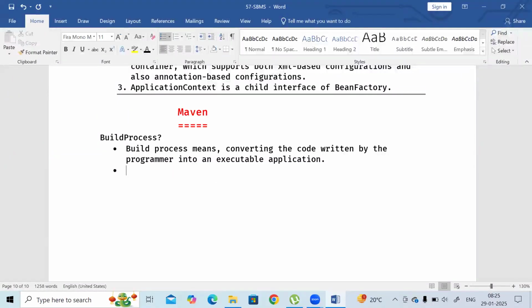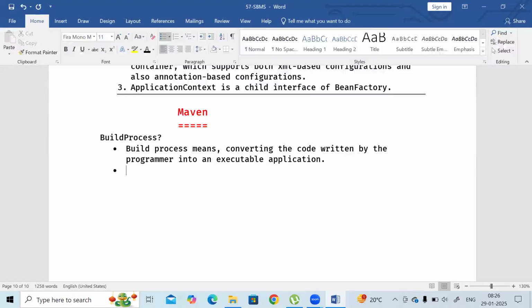To compile my program, first what I have to do, I have to download the jar files. These jar files are called dependencies of my project. I'm not talking about dependency objects, okay? Don't compare with that. These are the jar files required for compiling the program. I have to download them first.